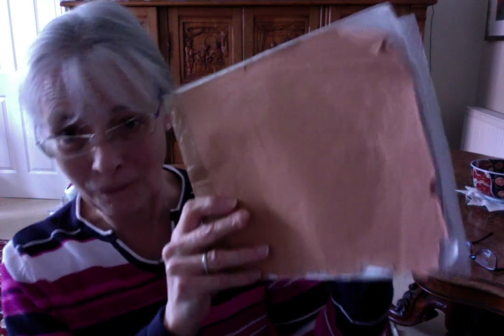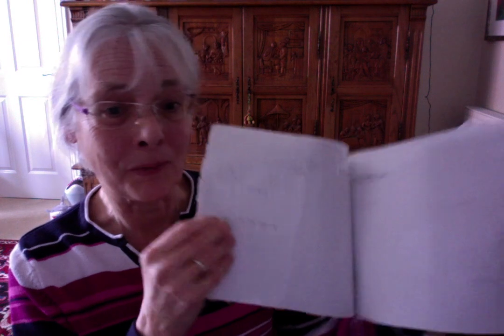This is the first edition of Nighttime, and I'm not an illustrator. Jane Massey is a very clever illustrator. I am not. I see pictures in my head, but I cannot get them down on paper. So in my book, it's all very scribbly, but I know what's going on.